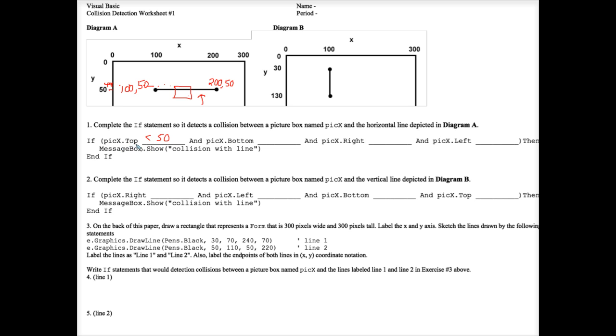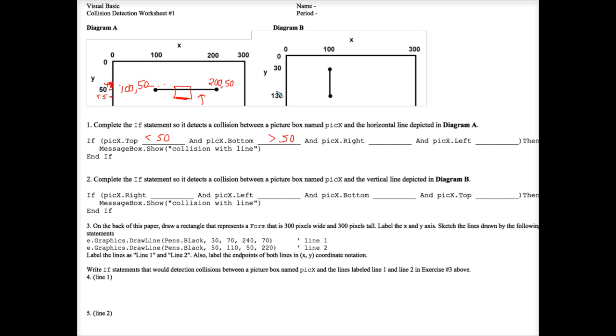If PIC-X.top less than 50, at the same time that its bottom is greater than 50. Because at that moment of impact, the bottom edge here, see the bottom edge that I'm emphasizing, is greater than 50 over here on the y-axis. It might be at the spot like 55. And this was a 48 if you didn't remember what I said. So at the moment that the top edge is 48 and the bottom edge is something like 55 or 56, at that moment you know it's collided.